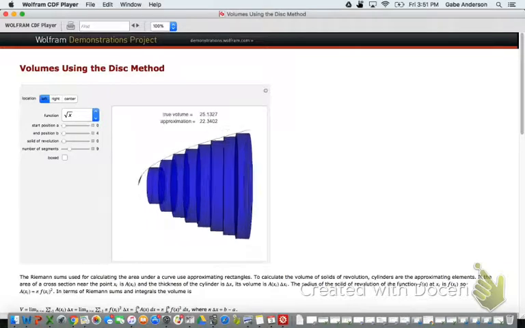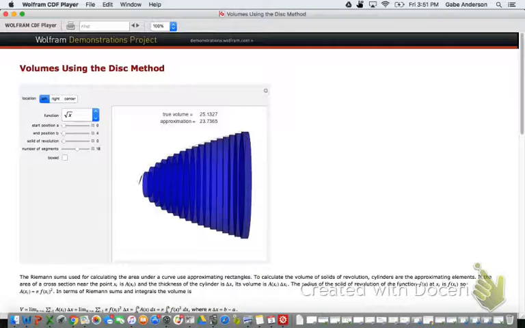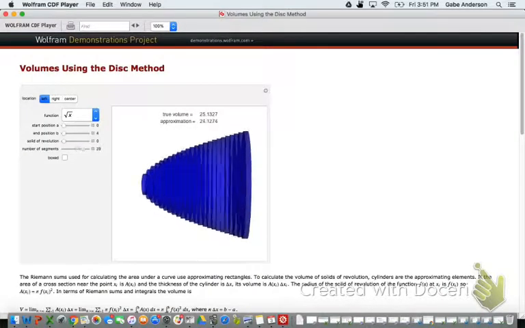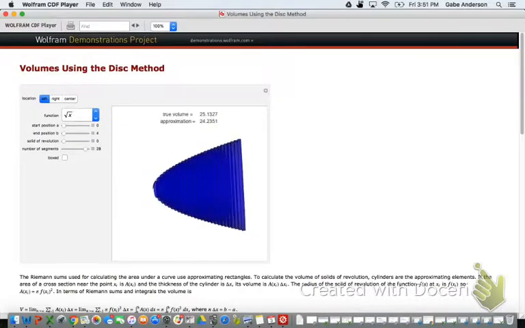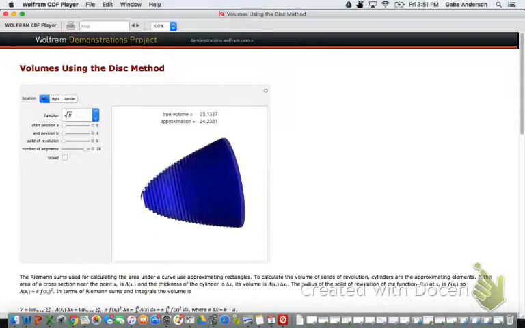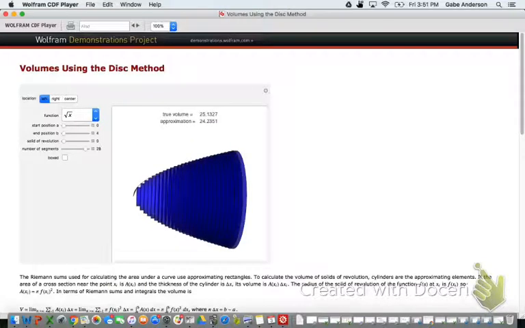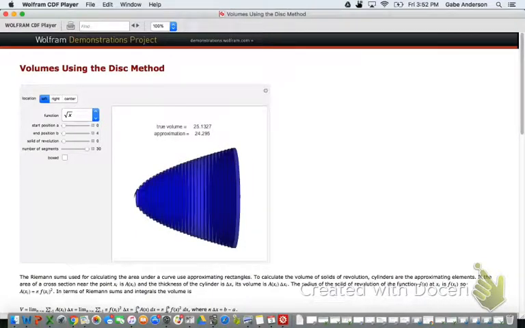But if you notice, it's that function y equals root x that is essentially telling the disks how big they need to be. I can take the number of disks much higher. And I'm sure you can imagine that the more disks I have, the skinnier they are, and the better the calculation here. I'm up to 28 disks. This is looking like a really solid shape now. There we go. And then, of course, you can push it up there. How high does it go? 30 disks, right? You can still see that there's a bunch of disks in there.